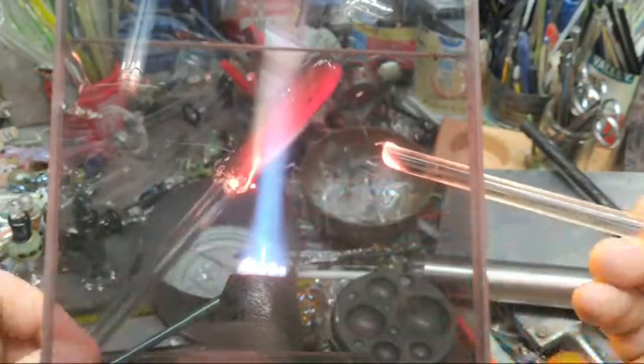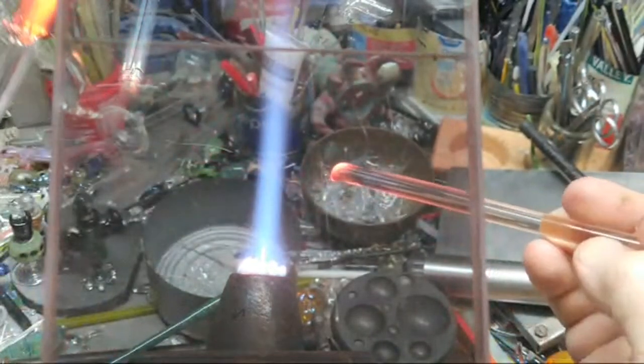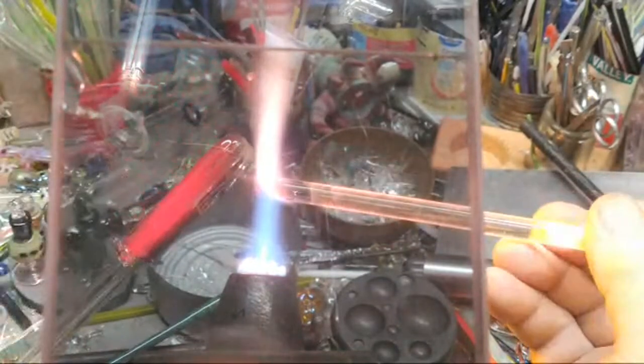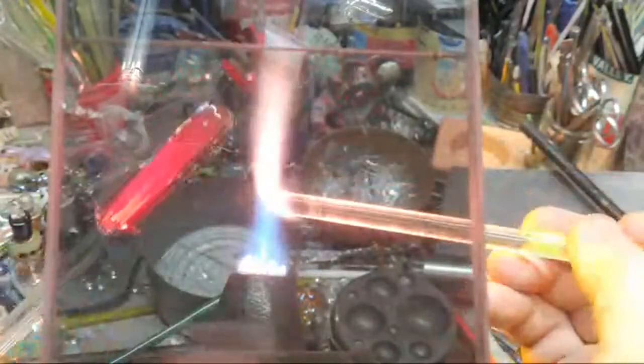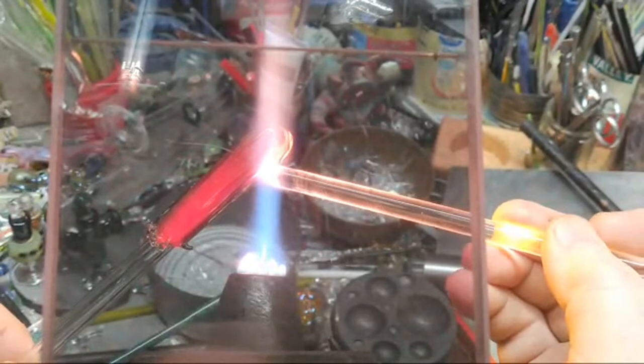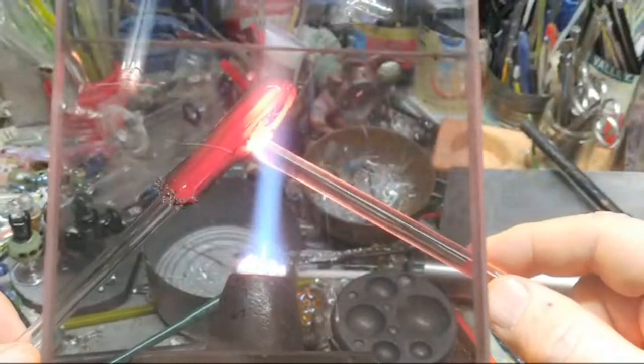And again, going back to baby steps and baby talk, hand-eye coordination. You got to learn to work together, learn what's not hot, make sure you got good eye protection, and do everything you can to work with the glass. Never fight the glass. The glass will always win. Don't force the glass to do anything. What I'm doing here is letting it flow onto that piece of tubing there. Just one piece at a time, one layer at a time. Again, this is what I'd call a poor man's back stack. If that makes any sense.